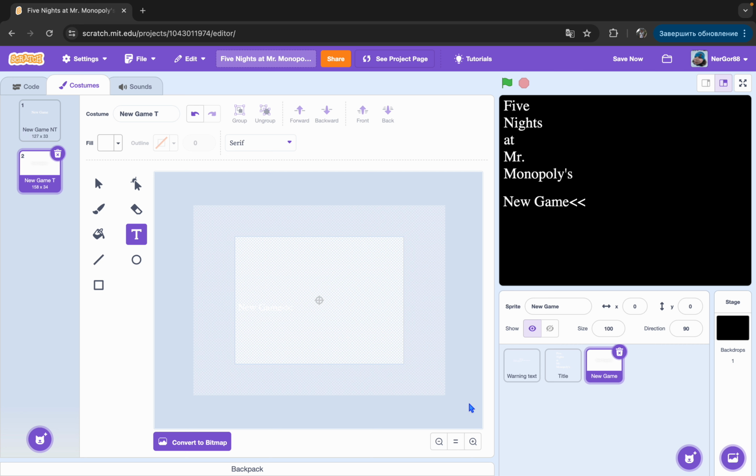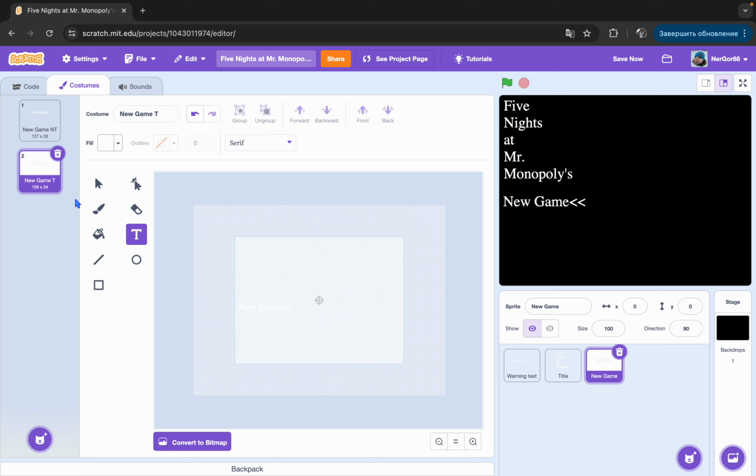Okay, good. And we are going to make a hitbox, because if we are just using the touching blocks, then this indicator will pop up only when the user touches the letters perfectly, but we don't need that.